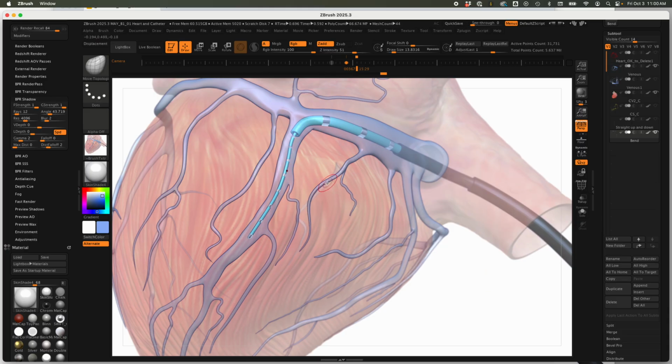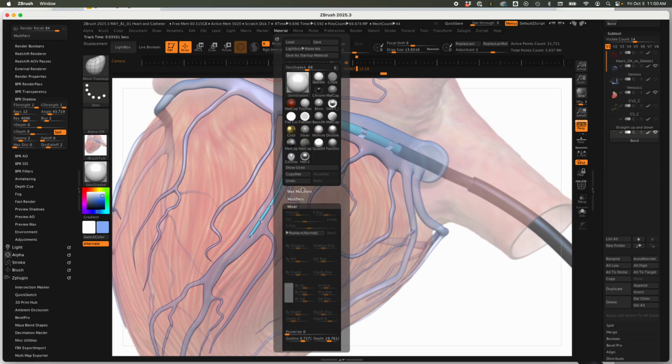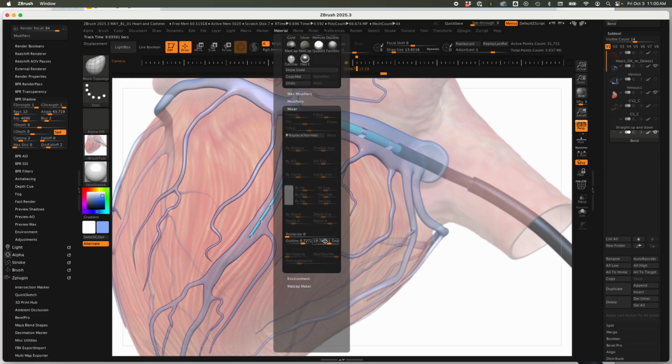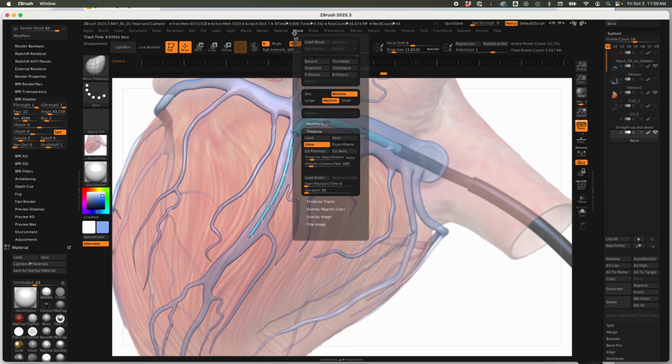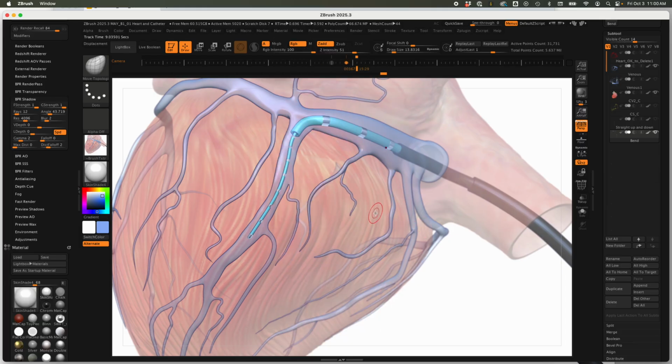Like I can put this very nice little stroke around everything using the material palette and the mixer. So this is what controls that stroke there. And that really helps me because it gives presence, and it's basically the style that I would have in my regular illustration, my other illustration work. And so I'm very happy to have that in ZBrush. Anyhow, so that's where we are, and that's how I made this image.